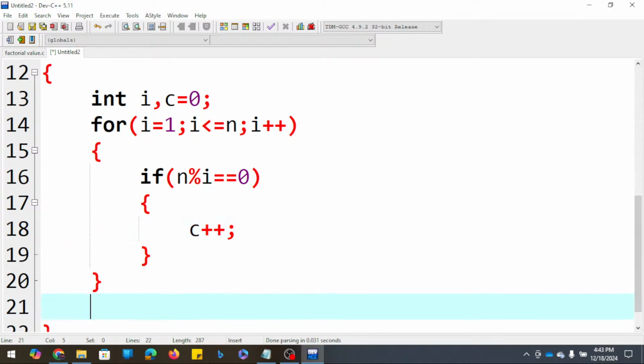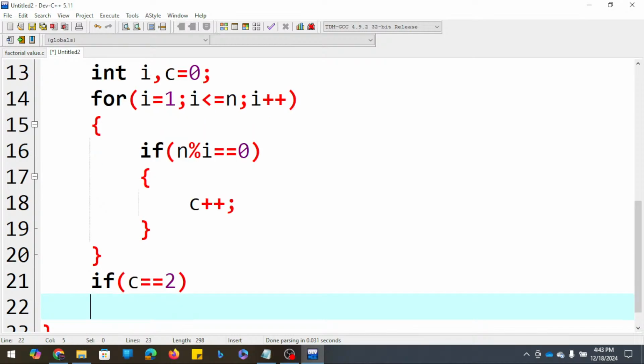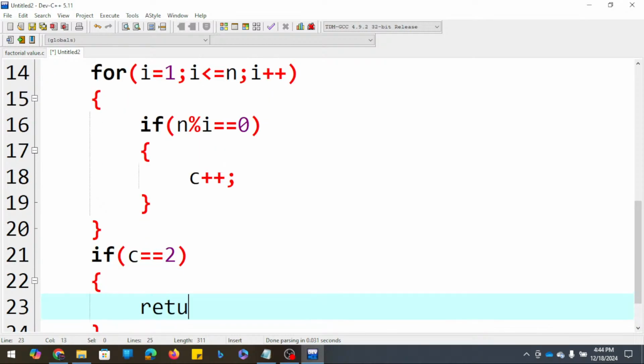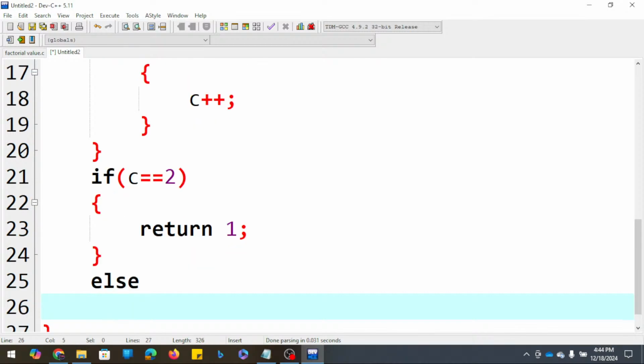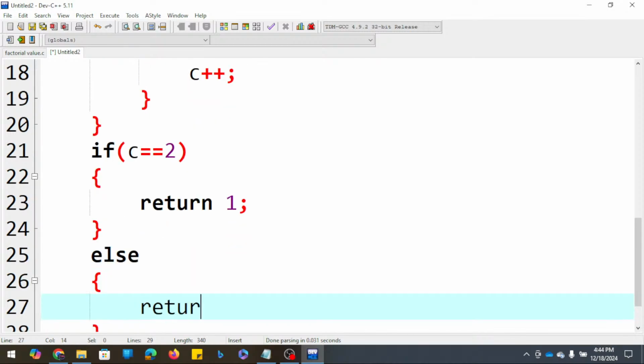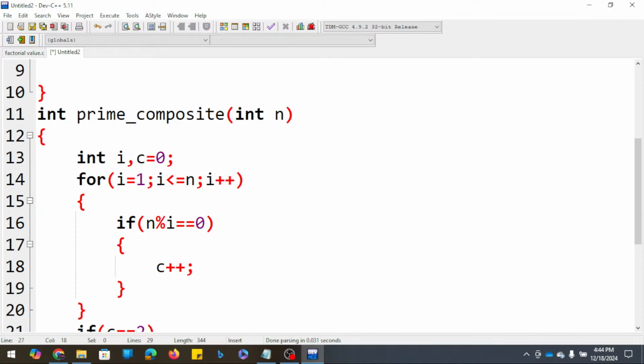Now let's put here, if c equals to 2, return 1. Yes. Else return 0. That's all. So what happens here?